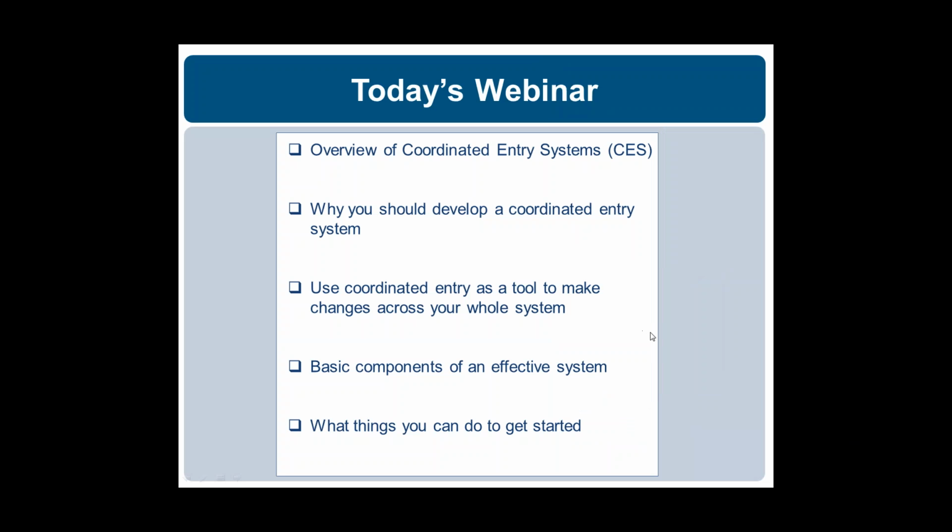So today's webinar is really about how coordinated entry is about changing your whole system, because coordinated entry done right involves a re-examination of a community's entire homelessness system. So you will probably be asking yourselves, what are the steps to getting this done? What decisions need to be made and when? And how do we just get started?